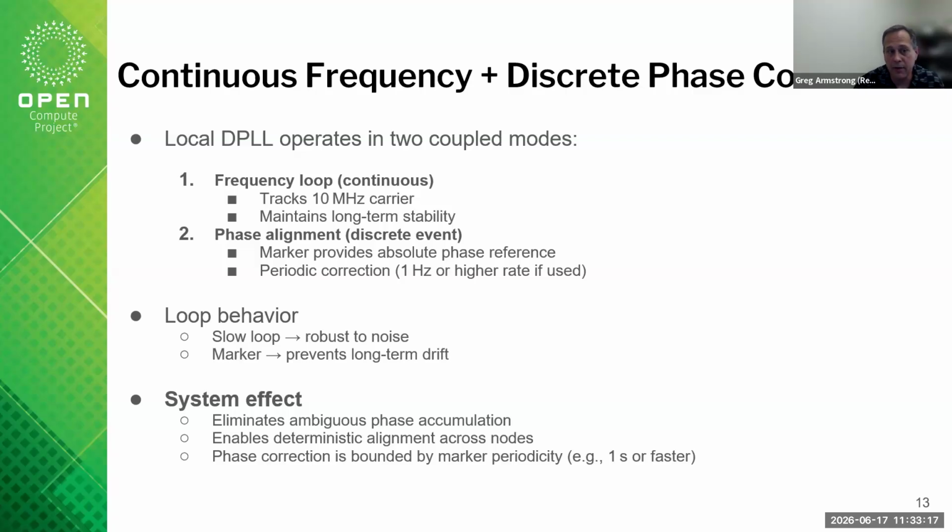So with a slow loop behavior of the frequency, continuous frequency, you're very robust to noise, right? You can do standard filtering techniques to get rid of high frequency noises like jitter that might be happening to that edge. You can clean it up and resynthesize that clock with very clean edges. And if this is maybe a clock that's being used for distribution, you can even get rid of very low frequency noises too, if you needed to reduce the bandwidth as well, right? So it gives you a very robust means against any sort of noise that might be occurring on that clock. And that marker is preventing any sort of long-term drift, right?